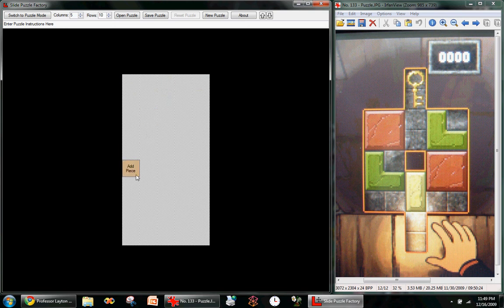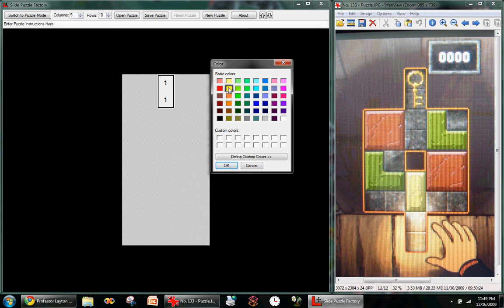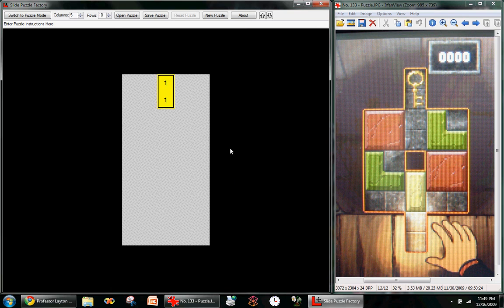So as you can see, as I move the mouse around, the Add Piece box moves with it. I'm just going to left click right here to start the key, and then I'm going to move my cursor down to the bottom of the box, and unfortunately you can't see it on your screen, but as you move to the edges of the piece, the cursor actually changes to an arrow to indicate that you can expand the piece in that direction. So I'm just going to left click at the edge here when my cursor changes to an arrow, and I'm going to expand it so that I have a 1x2 key. Now I'm going to right click it and select back color, and I'm going to make it yellow, just like the key. So now I have a yellow key.